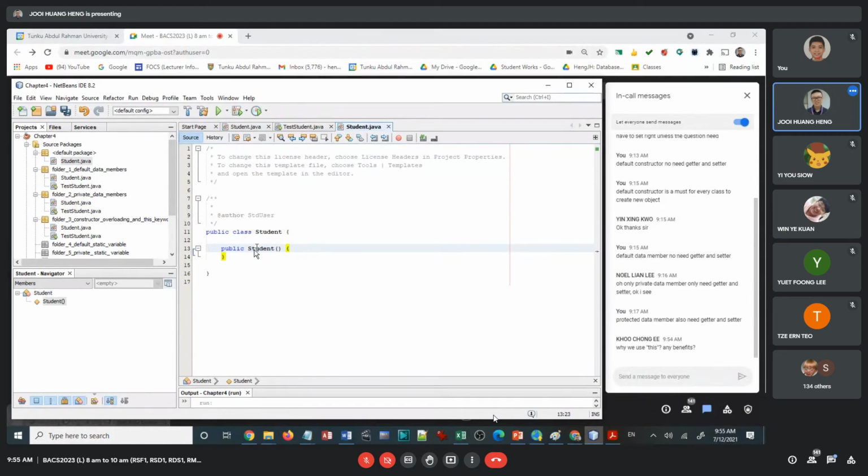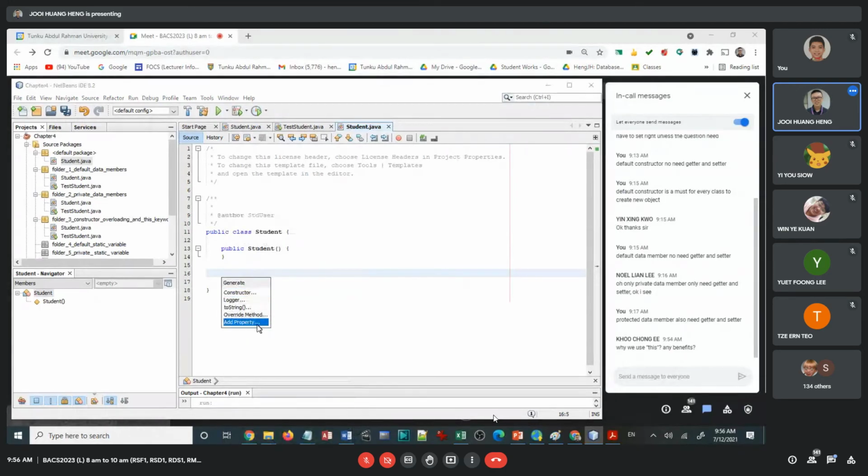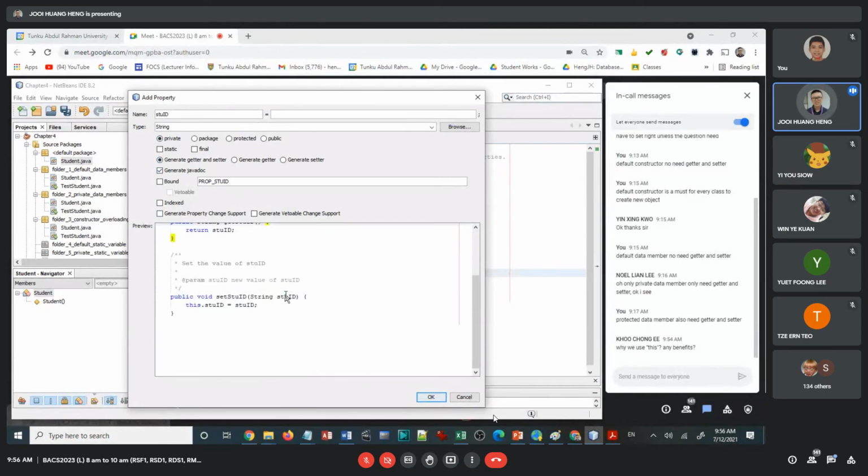You see, this is called the default constructor. Now you want to add a data member: right click, insert code, add property. Here you put studentID. And see, what does it do for you?